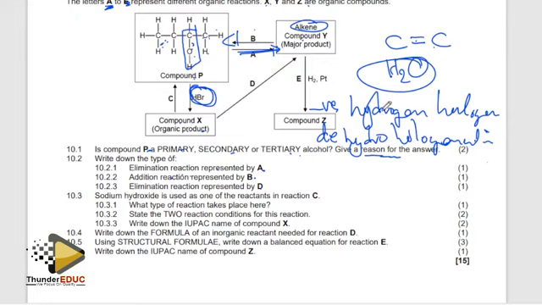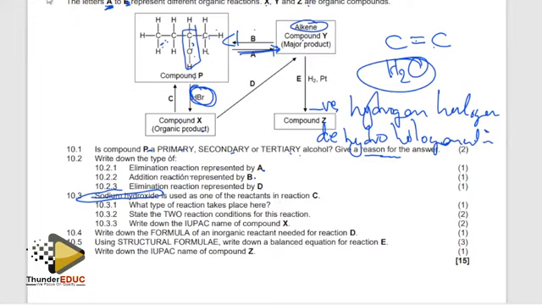Then we go to sodium is used. Don't forget that sodium is a strong base. I told you, when do you use a strong base? When do you use an acid? You have to know all these conditions. Guys, don't go to the paper without knowing it. At least practice this question. You won't regret it. Used as a reactant in C.